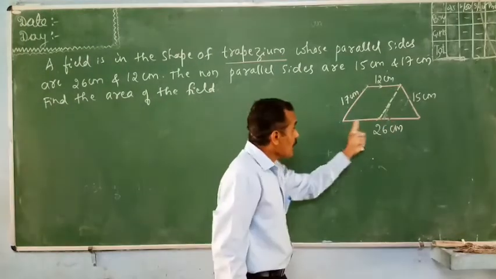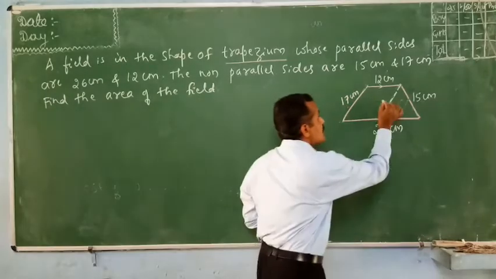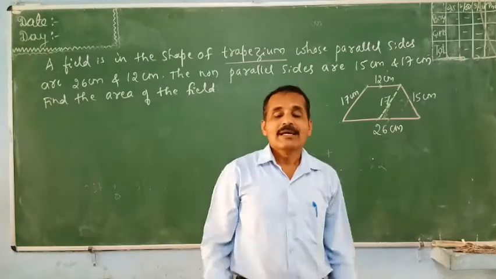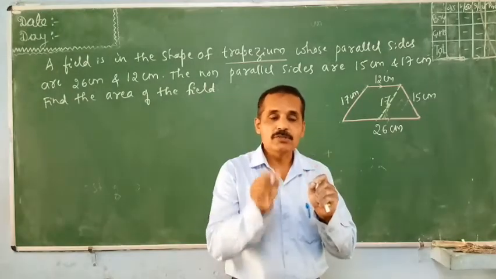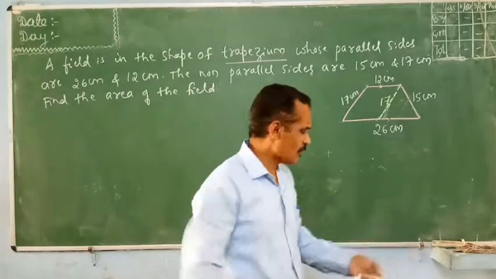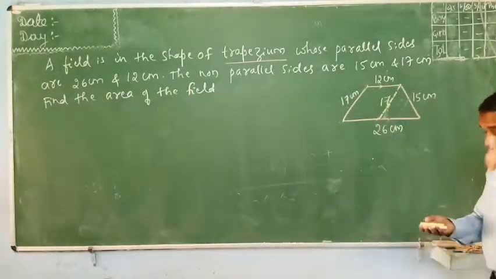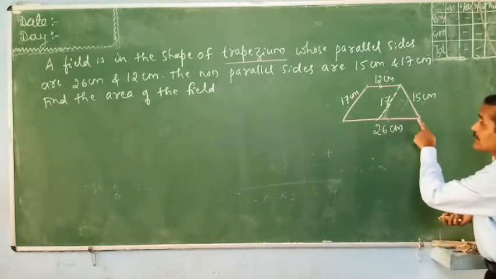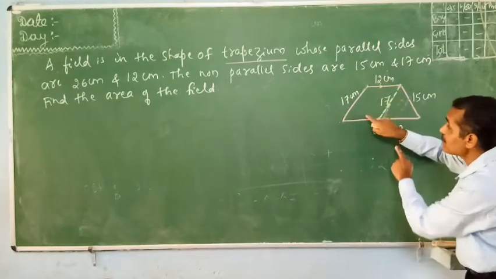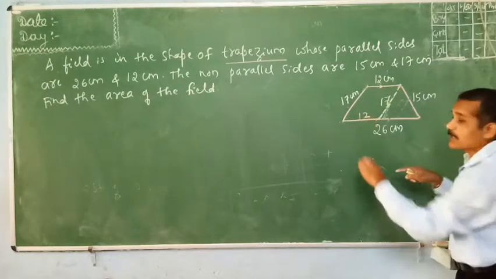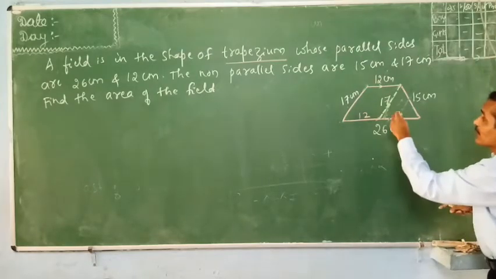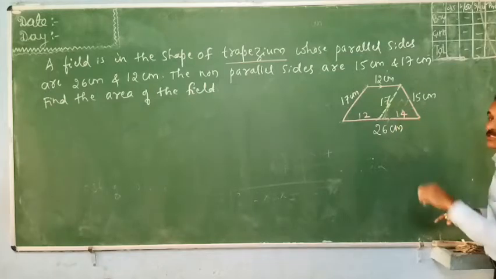And when it's a parallelogram, I can say that this is 17. This is also 17 centimeters as per the properties of a parallelogram. That means this is a simple technique to use. Trapezium is to be converted into a parallelogram and triangle. Now listen to me. Total is 26. This is 12. That means, can I say this is also 12, as per the properties of a parallelogram? Out of 26, when 12 has gone, this is 14 centimeters.